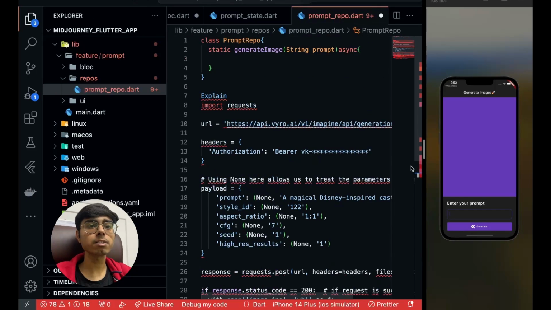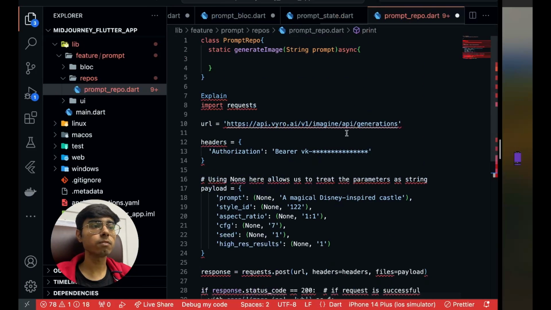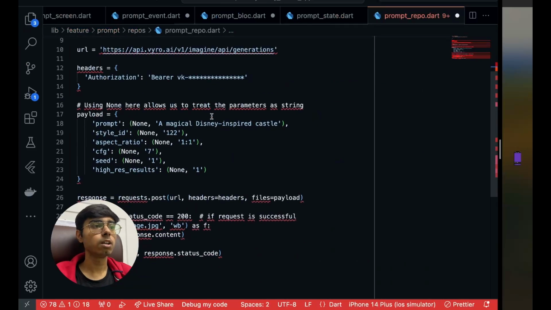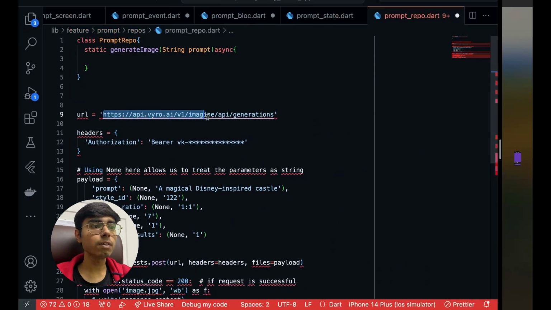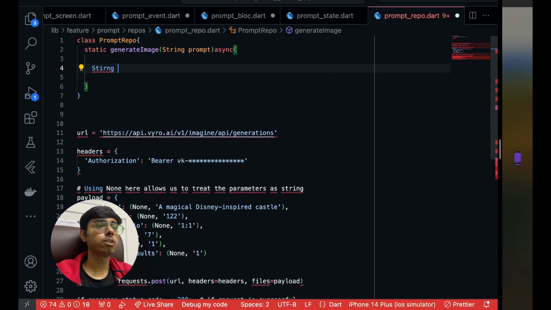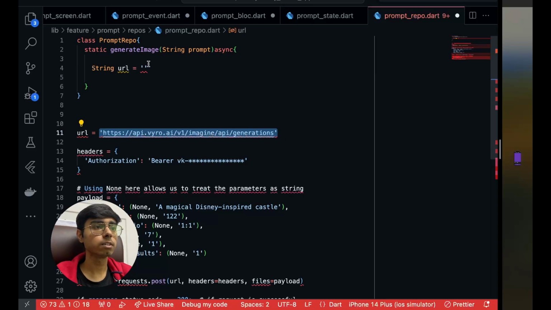Okay, I've pasted this. Let's reduce the size of this emulator for now, and let's close this project folder. Okay. So remove this, right? And this URL we want, so I'm going to define the string url, and I'm going to define this as my URL.